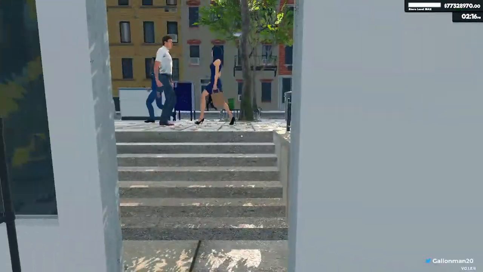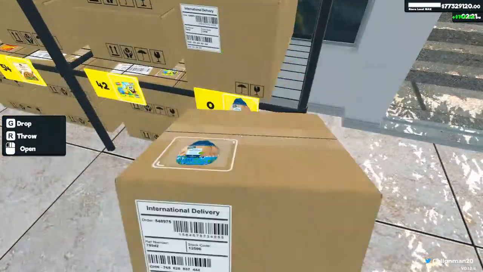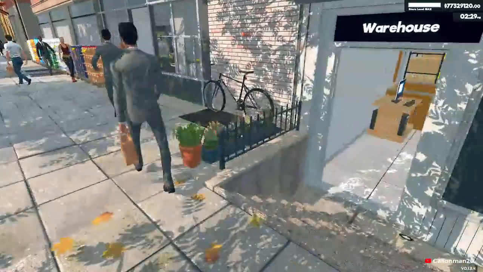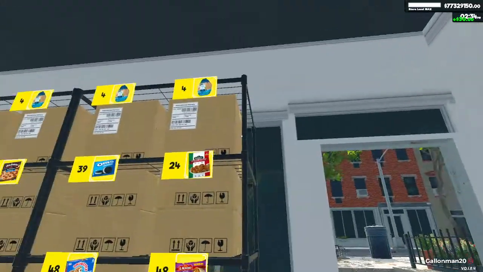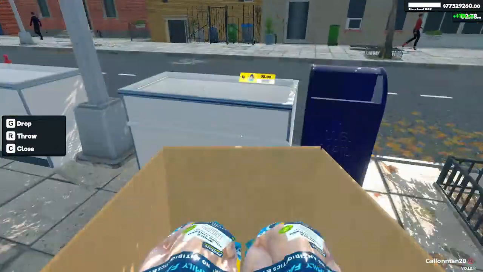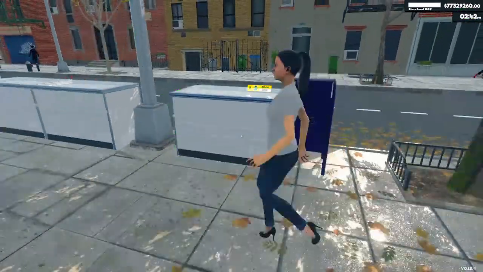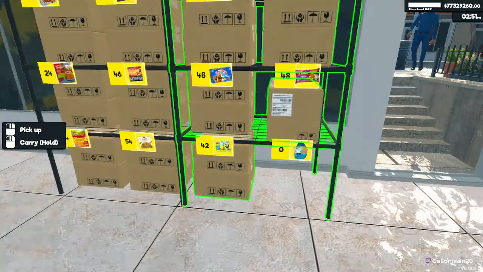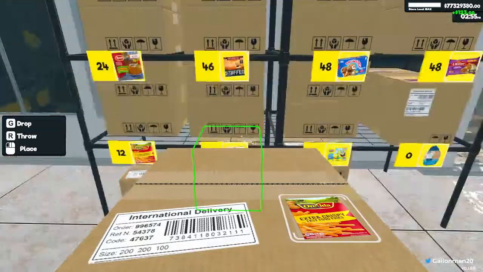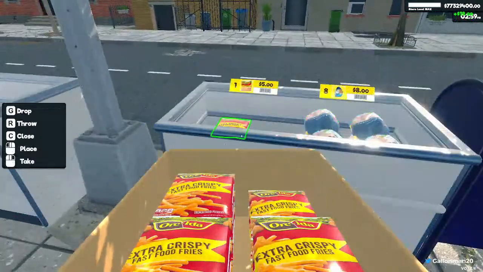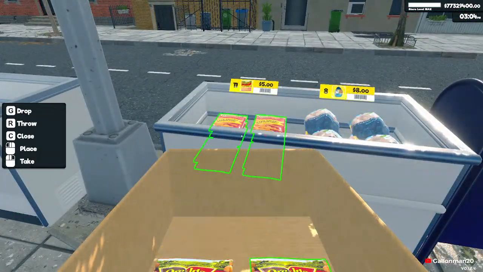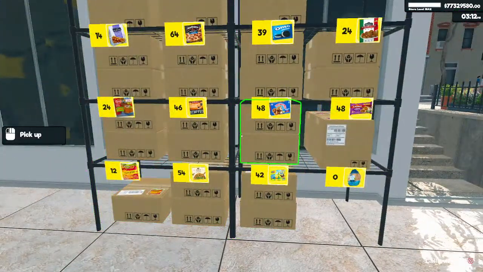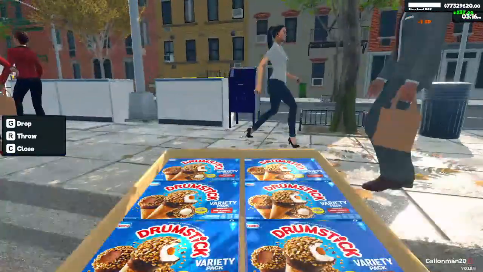Okay, so that's out there. I'm gonna just take this one and fill it up to 8. Oh my god, they're already gone. Like I said, we need more backstock of that product. Just disappears. And then we don't have this out there. Drumsticks, I don't think we have those out here.